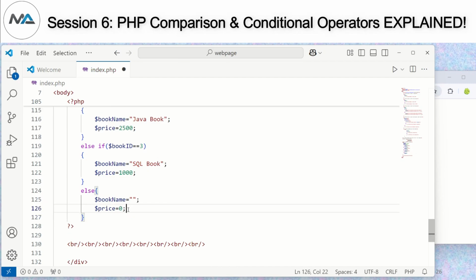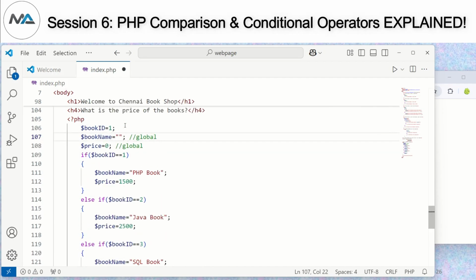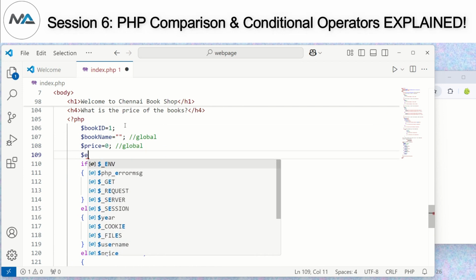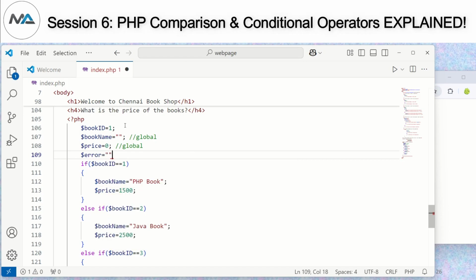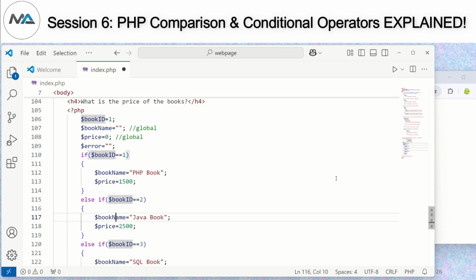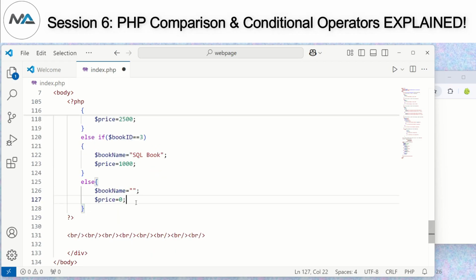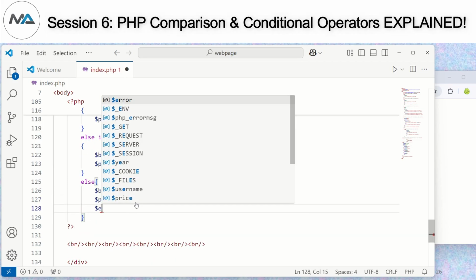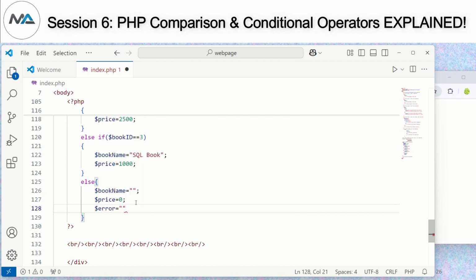I need one echo message also here, and for that we'll do one more dollar symbol error equal to double quotation. In that error variable, I'm going to write: select any, or else enter any book ID 1 to 3.